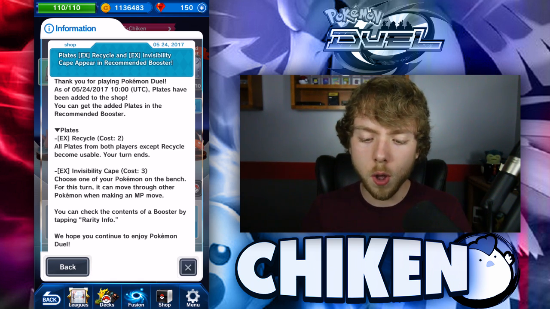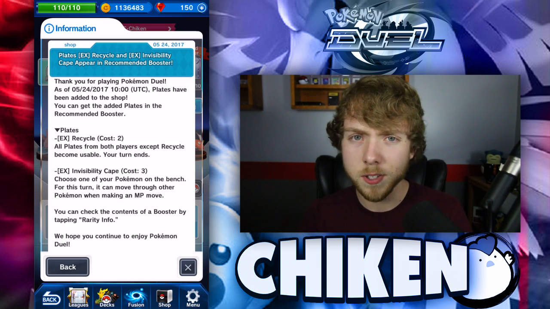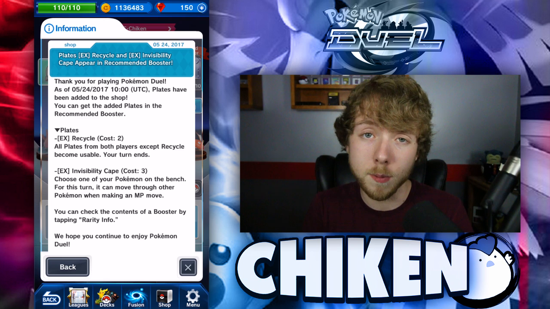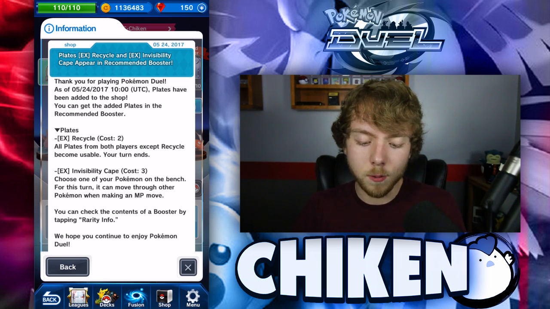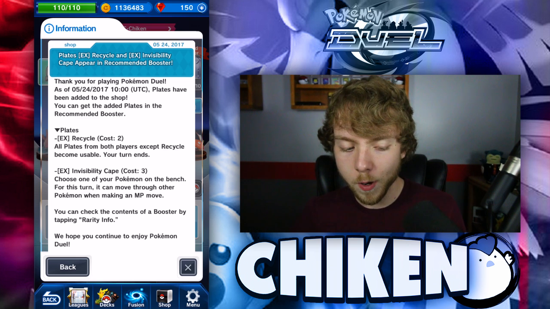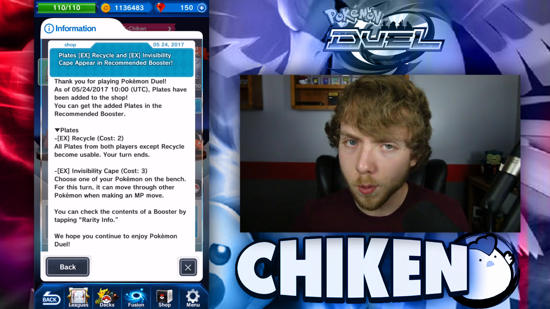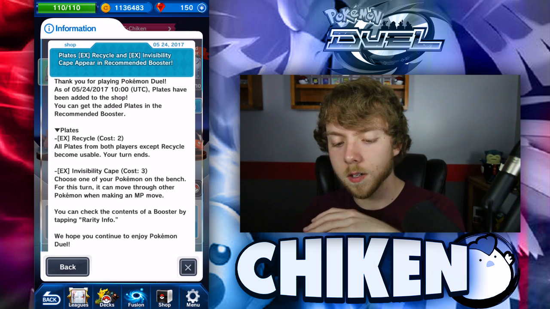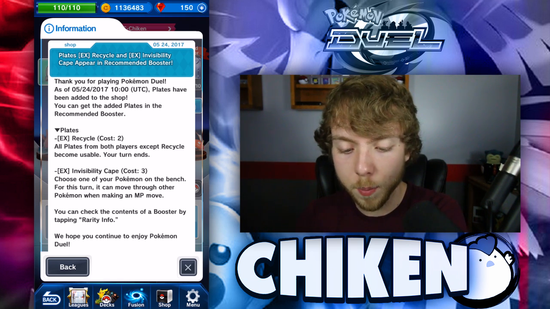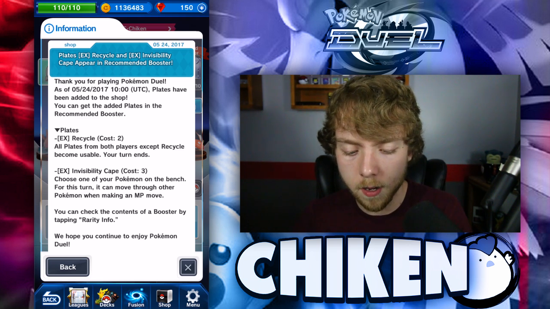So Recycle makes all plates from both players become usable except Recycle, and it will also end your turn. And I'm really actually pretty excited to go ahead and try this out in Double Dragon decks, because I think that recycling your Overdrive plates and maybe some double chances possibly could be a very fun thing. Also, maybe an Overdrive plate or two and a Hurdle Jump or a Goal Block. Having access to more of those types of plates and those utilities when you're playing a Double Dragons deck seems absolutely invaluable. So I'm excited to try that out.